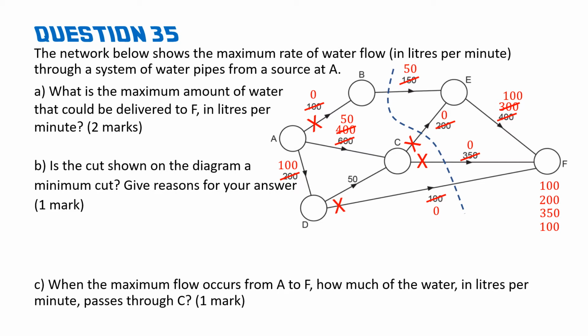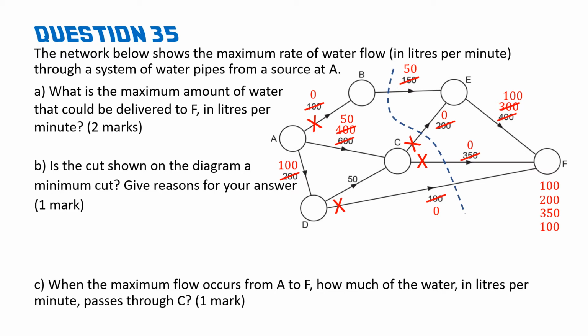Now the reason why I've blocked off those is to see, is there any path that I've not blocked off? Well, I can't go from A to B, that's blocked. I can go from A to C, but from C I can't go anywhere, so that's in essence blocked. From A I can go down to D and then up to C, but that's blocked, that doesn't help me any. And from D I can't go across to F. So because those are all 0s and all of my paths are blocked off, there is no way else I can get through that system.